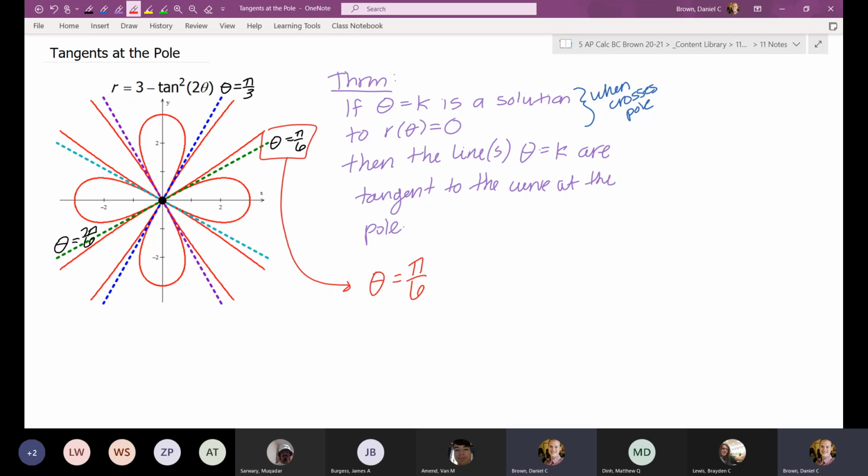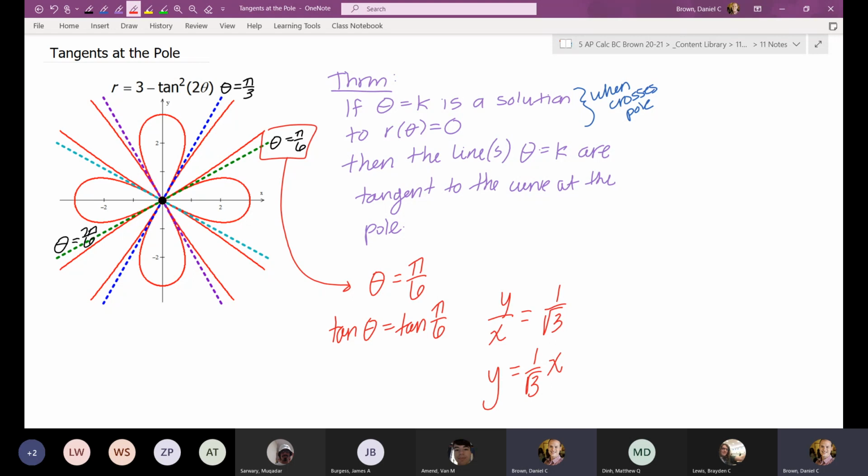Take the tangent of both sides. And then you can see, if you take the tangent of both sides, well, what's tangent of theta? Y over x. The tangent of pi over 6, that's 1 over the square root of 3. So that line, theta equals pi over 6, in rectangular form is y equals a line with a slope of 1 over root 3, and then x, and of course the y-intercept is 0.